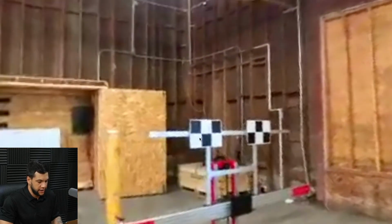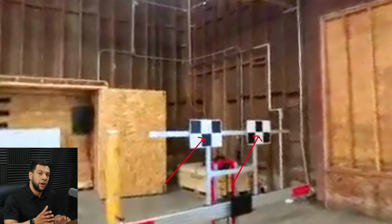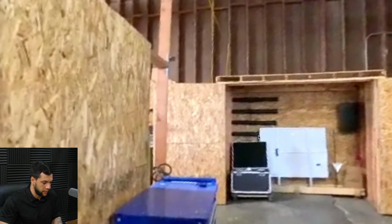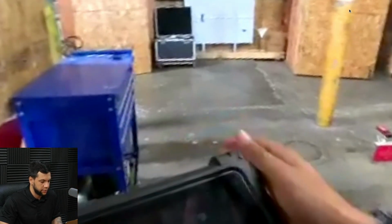Okay. As you guys see here, I had previously calibrated another Nissan, so that's why these two targets right here are already on the frame. Just as a disclaimer. So now I think I'm grabbing the tablet. Here the tablet is with me.